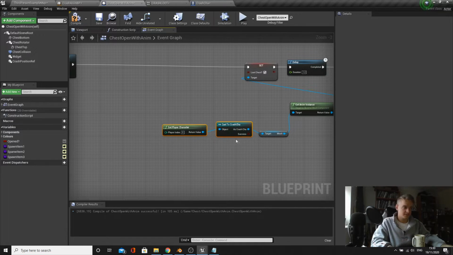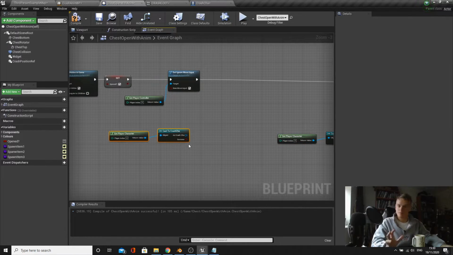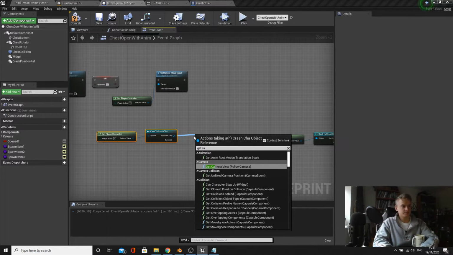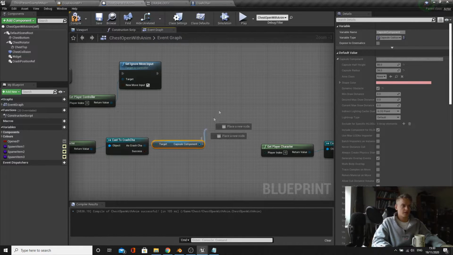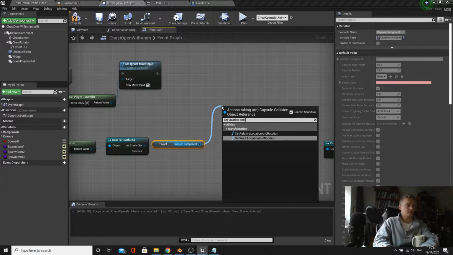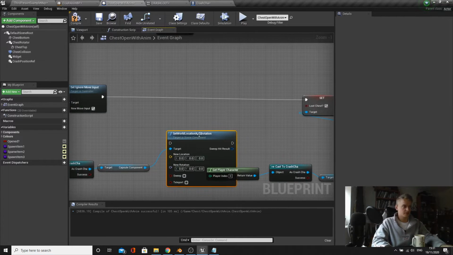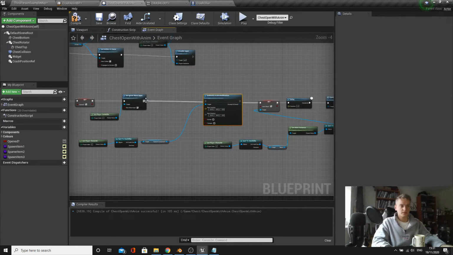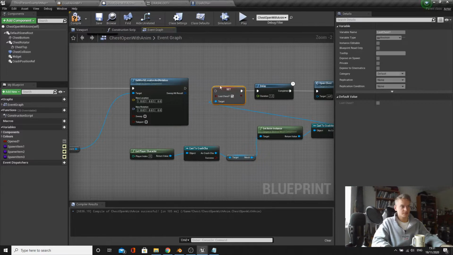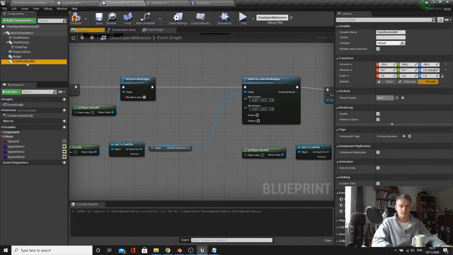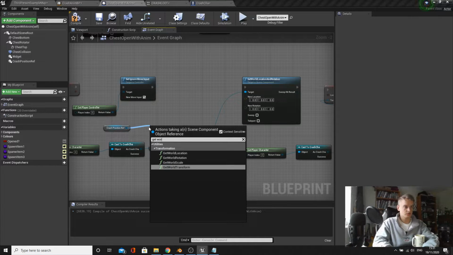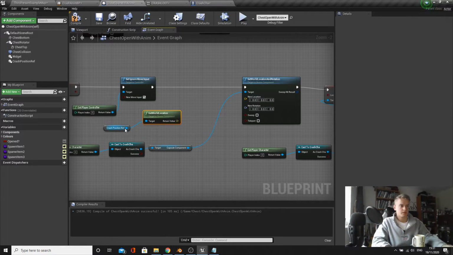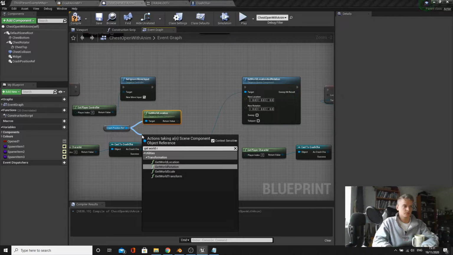So we're going to duplicate this cast to Crash character just to make things a bit simpler, and then we're going to get cap and scroll down, and we're going to get the capsule component. Then we're going to set location and set world location and rotation. So plug that in just before we play the animation by checking the loot chest in the animation blueprint. Now we can bring in our Crash position ref, which holds the location that we want him to be in, and then we can get world location and we can get world rotation.